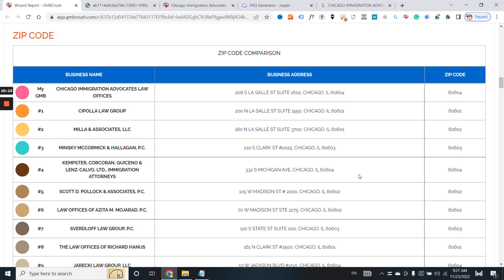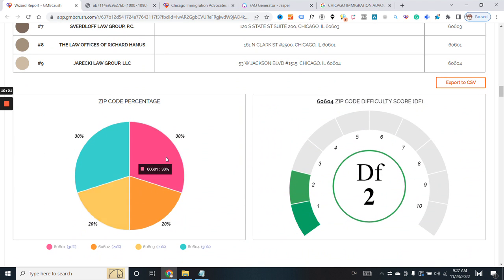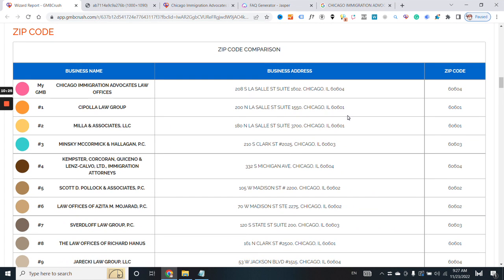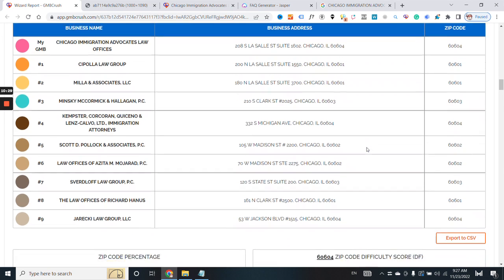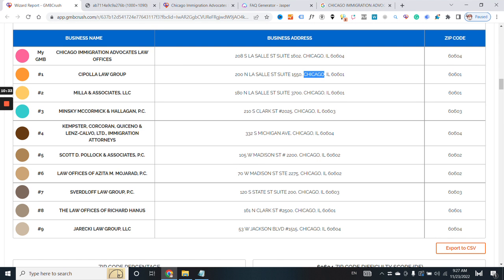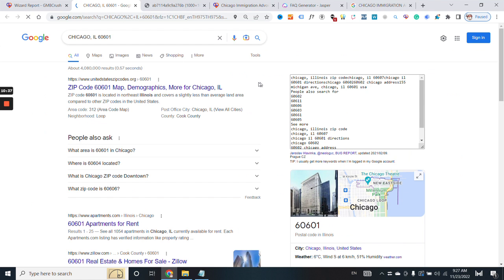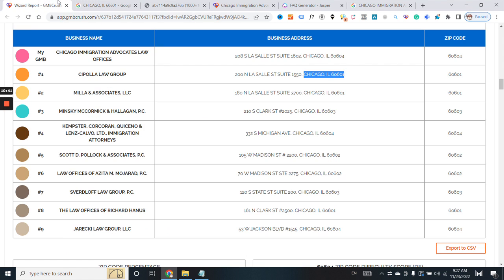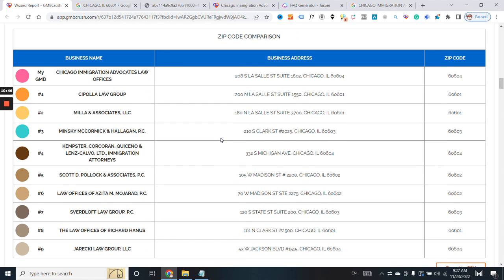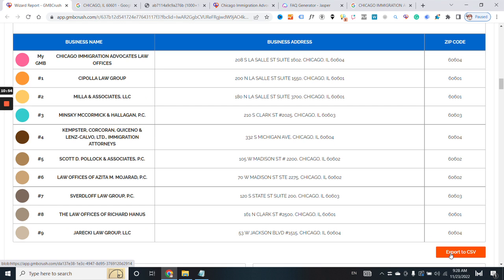And in terms of zip code analysis, it's very important that you start building location pages, okay, around any other zip code where your competitors are located, okay? Like for example, how I would like to approach this is basically I will analyze the zip codes where my competitors are. I will collect all the zip codes. You can export all the zip codes via the CSV file, and then you can start creating several location pages and try to outrank your competitors organically.